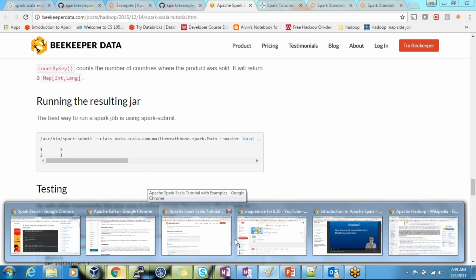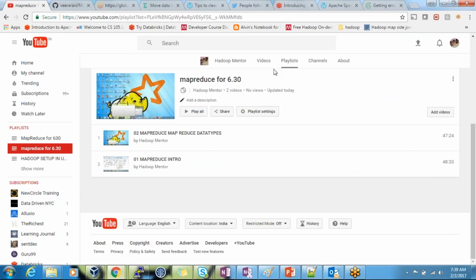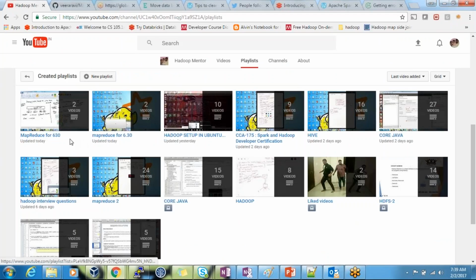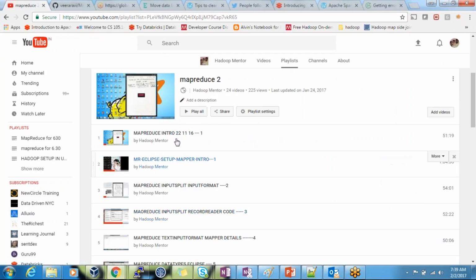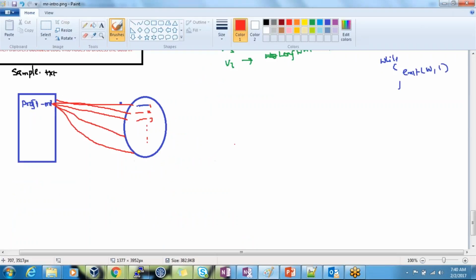where is that? If anyone has gone through my setup videos, MapReduce 2, guys, go through MapReduce 2. Here you have something called setup: MapReduce setup, Eclipse setup and intro. In this you have a setup as well as a MapReduce intro. In this I have clearly explained what a build path is and all. Anyway, I'll be explaining now as well. So I need these jars to build.